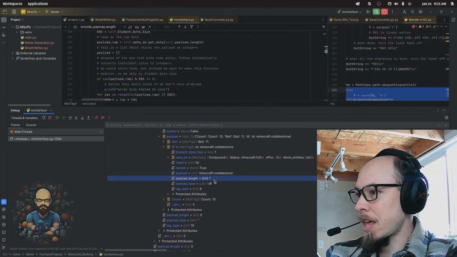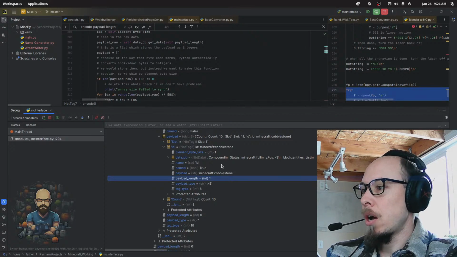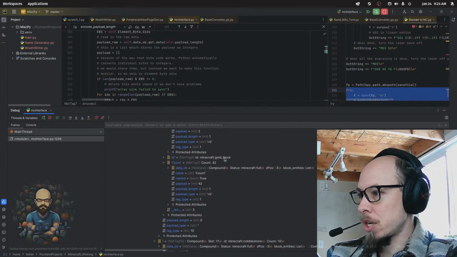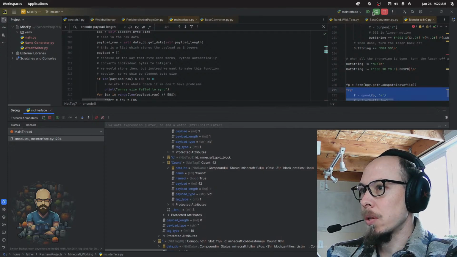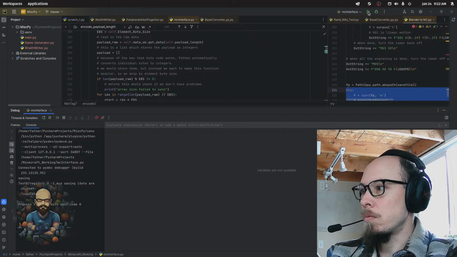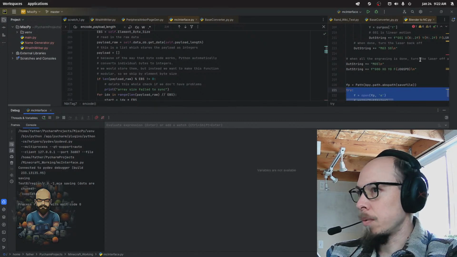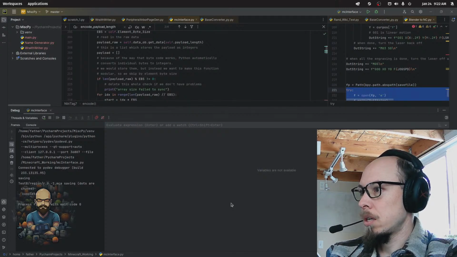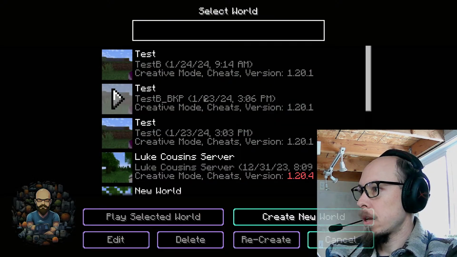Okay, so I'm just going to leave that there. I'm going to see if we can turn our chests into cobblestone and change the number of our Minecraft gold blocks. So let's continue running. And we encoded it. And now we're going to go back in and see what happened.